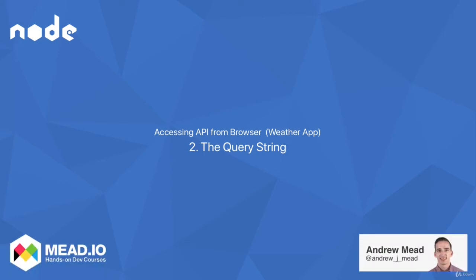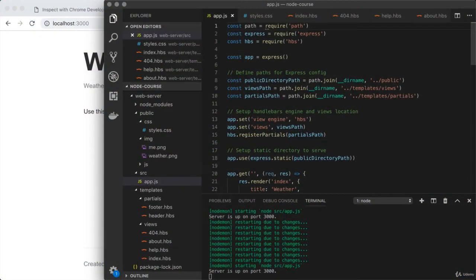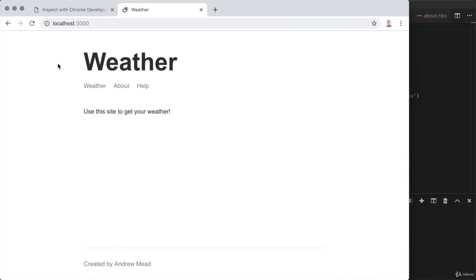Before we dive into the topics which we're going to cover in this lesson, I want to take a quick moment to talk about the big picture goal for this section. The goal is to allow users to be able to fetch a forecast for their location from the weather website. So instead of someone running a command from the terminal to get the forecast, they'll be able to pull up a URL in the browser.